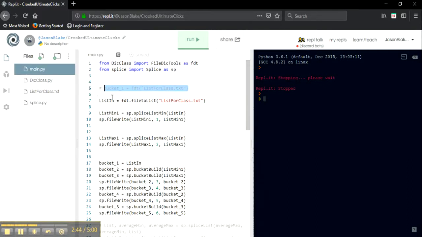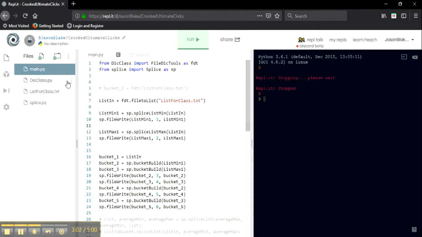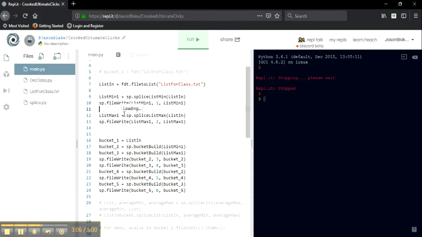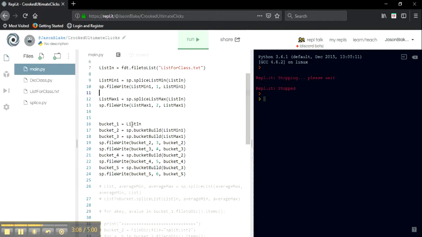So for the main function here, we've got our tools imported that we need. We've got our initial list in that's going to take the raw data and put it to the list. And then we're going to start here by breaking up the list into the minimum and the maximums. And then we'll actually build our buckets.